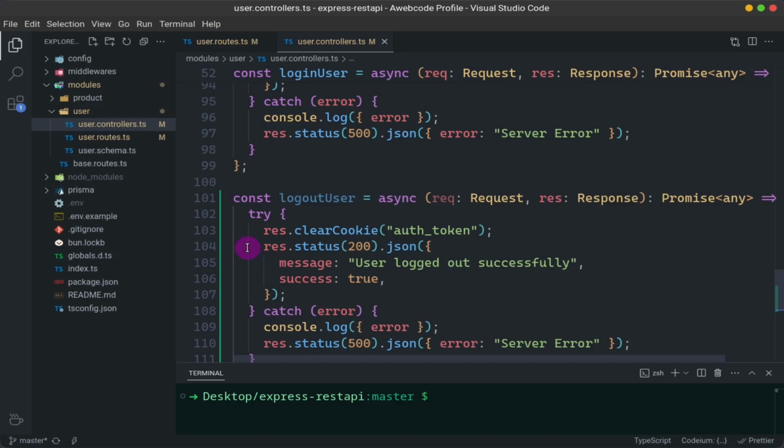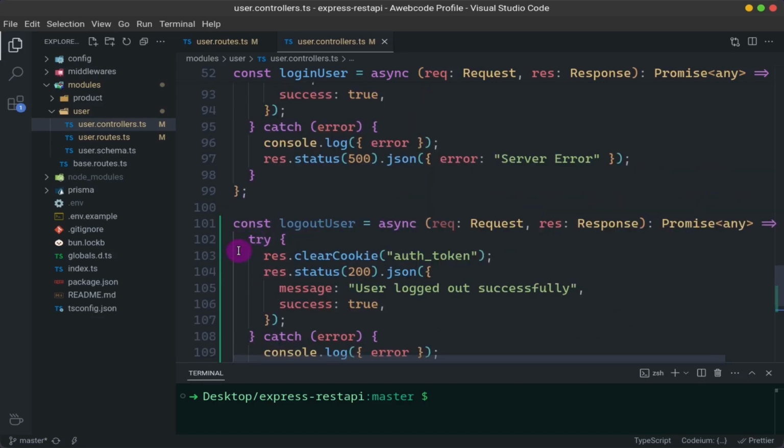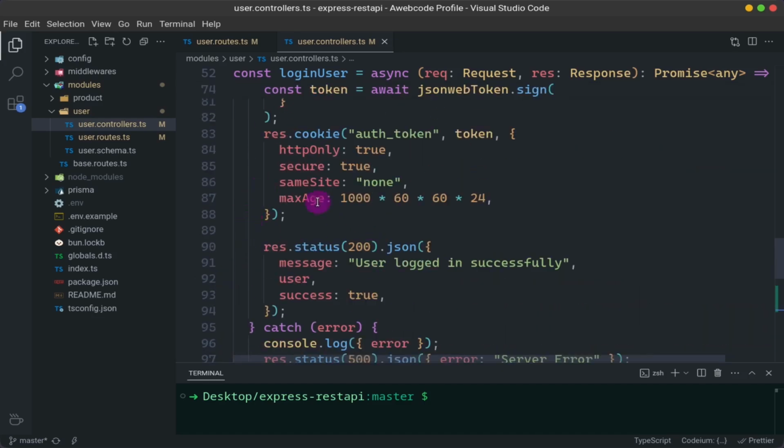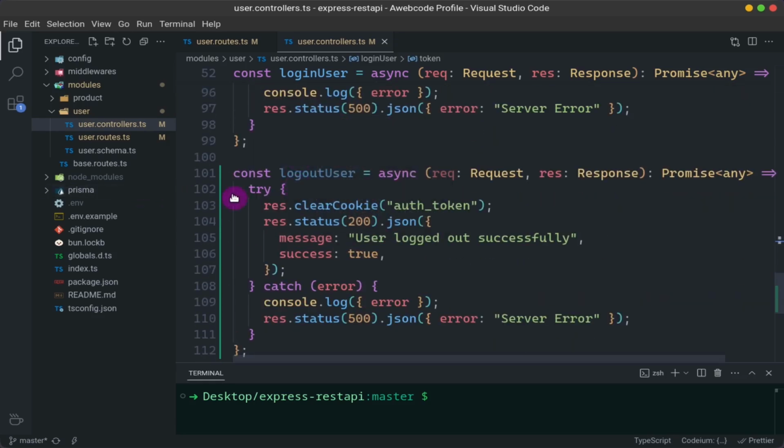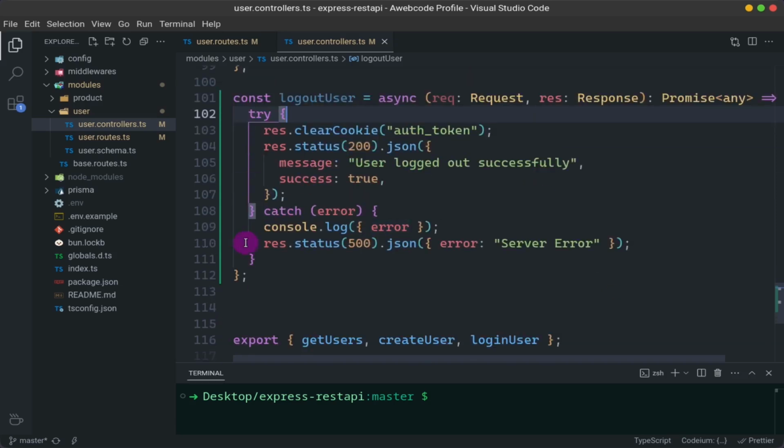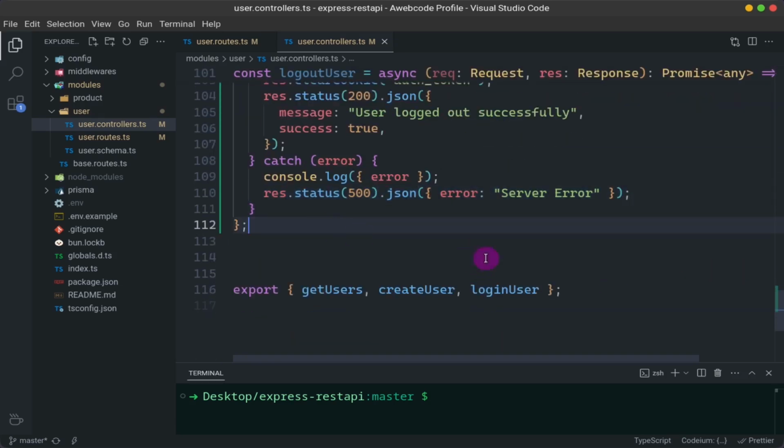Okay, so our cookie name is auth token, and we're just calling clearCookie. That means the cookie with this token will be cleared from the browser or client side. Okay, and if error, then returning errors.